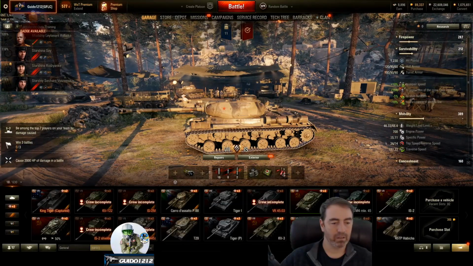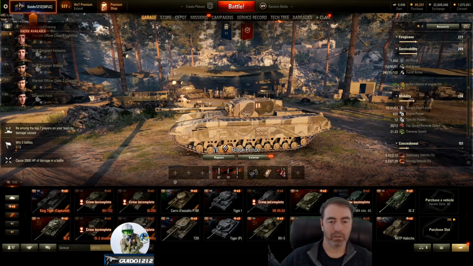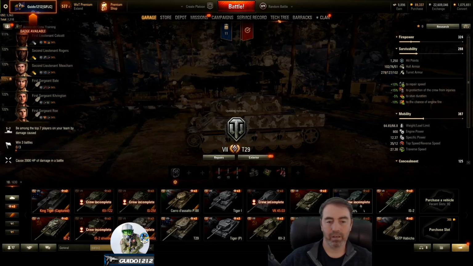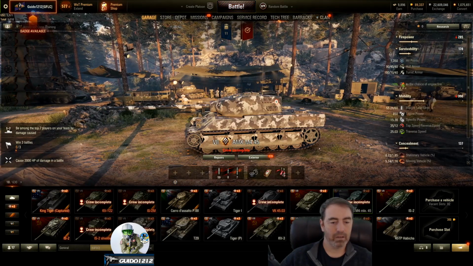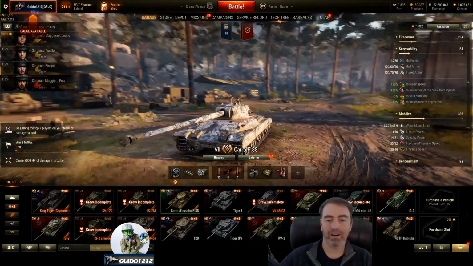I mean, you get into things like the King Tiger, it's gigantic. The Black Prince is fairly squat but big. The T29 is huge. You know, even the French tank is pretty big. So this thing is very squat. Now, why does that matter? It matters because it makes it a harder target.